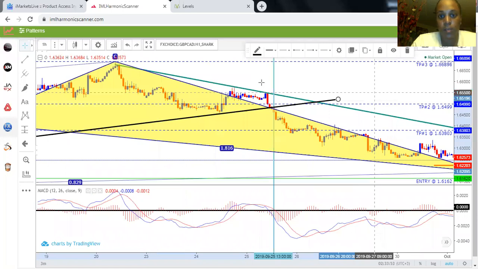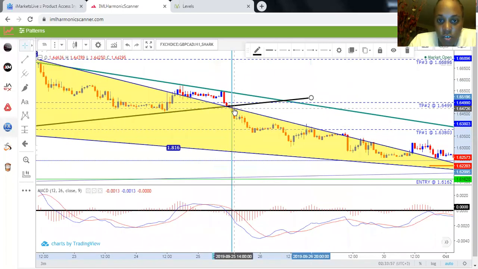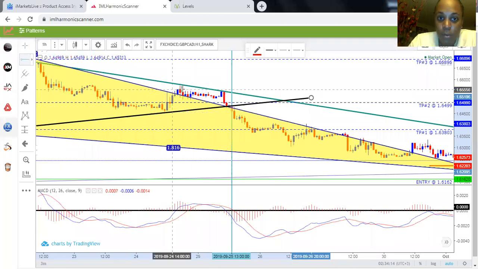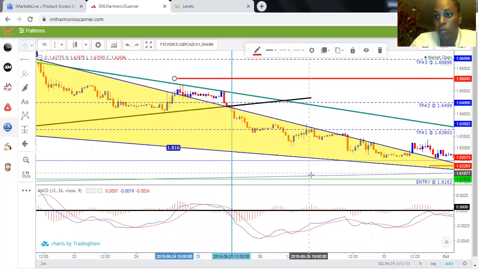Explaining stop losses. If I was getting into this trade for my sell, we had the confirmation of the solid body candle breaking and the 2 MACD lines crossing. My stop loss will be at my last high. My last high is here. This is the last mountain top before we broke the trend line. So I'm going to give it just a little room because I don't want to put it exact. You can determine that room, and that is where my stop loss will be.